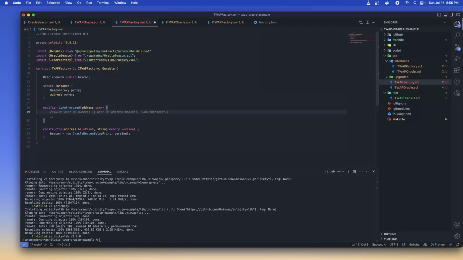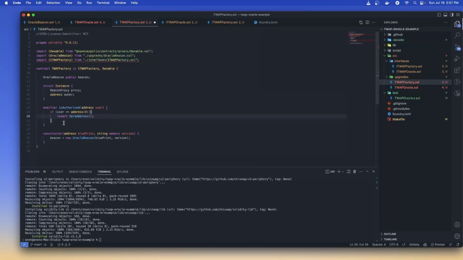And then we'll do an if statement: if user equals address zero, we will revert, and we'll create some error handling here. For right now, we'll just do a zero address, and we'll create this in a second.